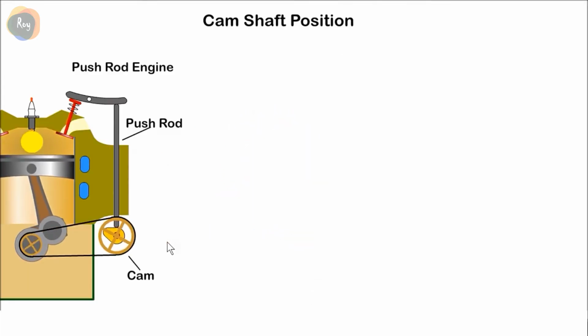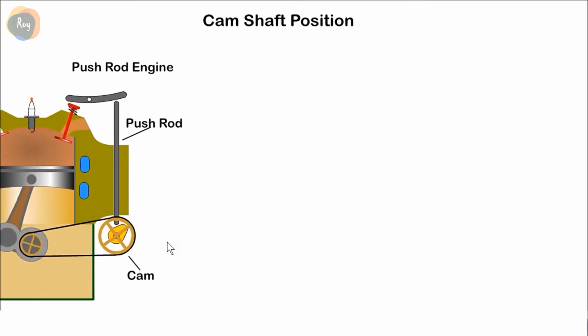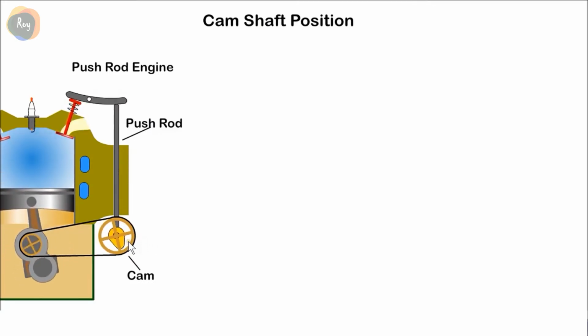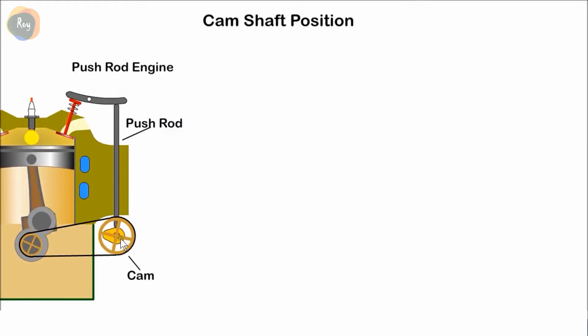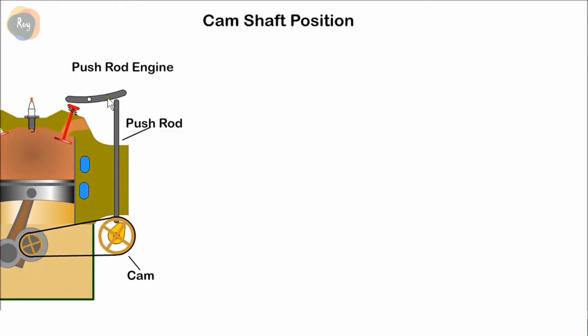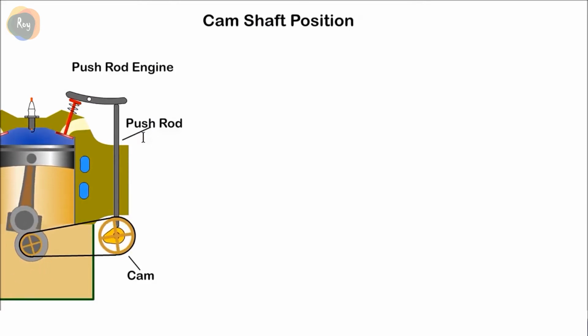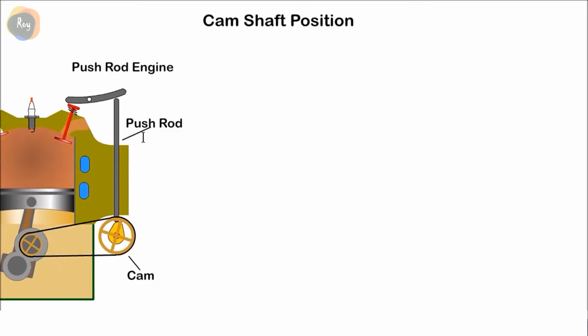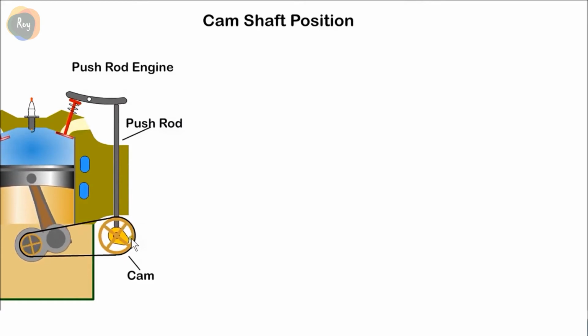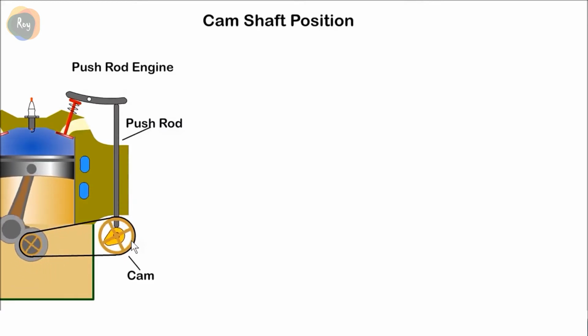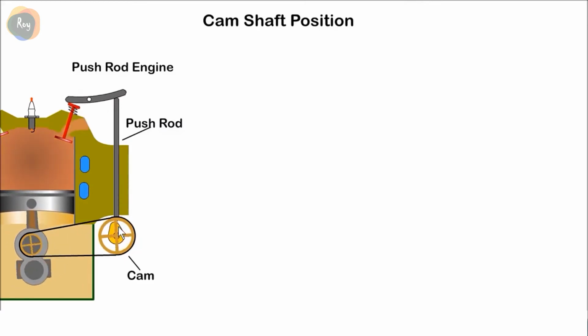There are various layouts for the camshafts. Early engines had the camshaft at the bottom of the engine. The valves were operated by push rods via rocker arms, hence the name pushrod engine. An advantage of this design was that it was easy to lubricate the camshaft with oil. However, at high speed, the rods were prone to lose contact with the cams due to their inertia.